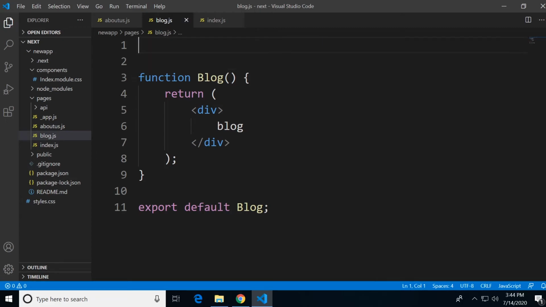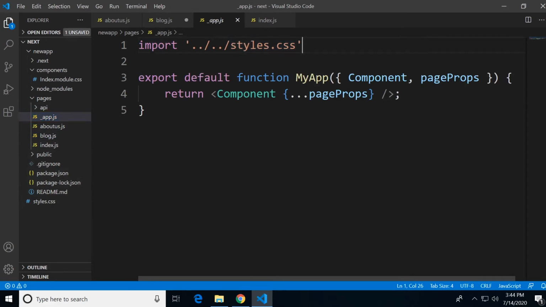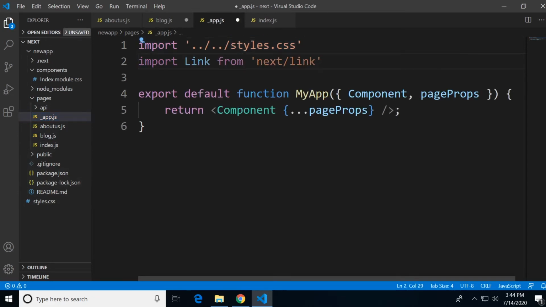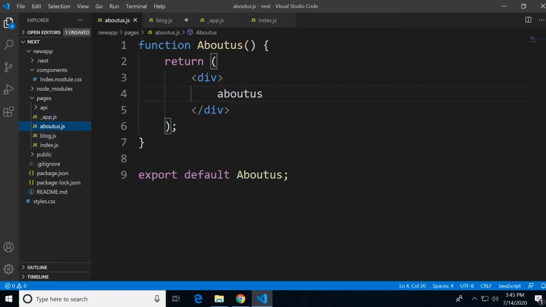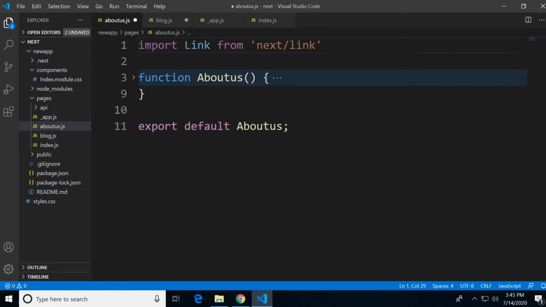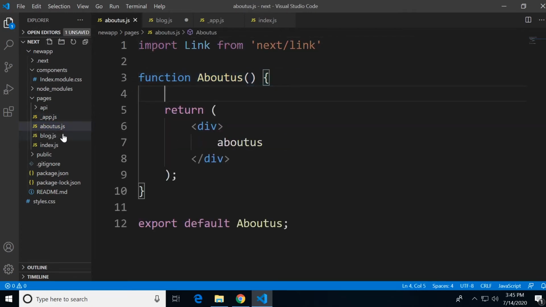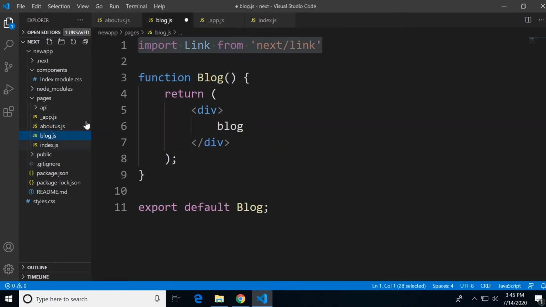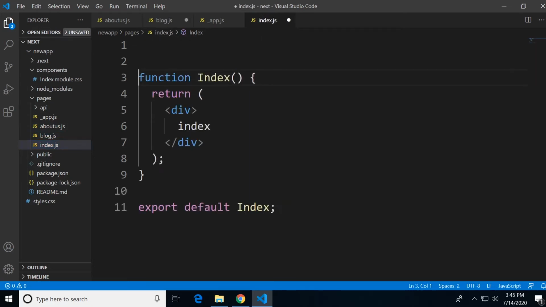Now, you begin to wonder, if I need to put that on each page, would that not be better off being placed right here? Because then that will be available throughout the whole project potentially. So for now, we're just going to put it within our pages up the top. So we go on the about us page, on the blog page, and on the index page. So that incorporates that function on these pages.